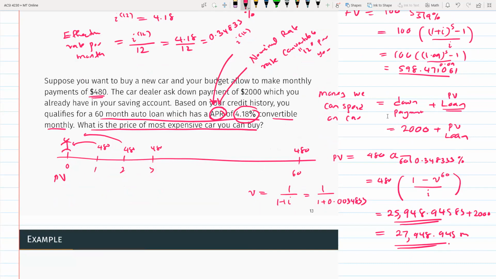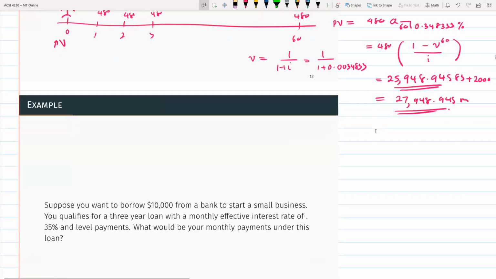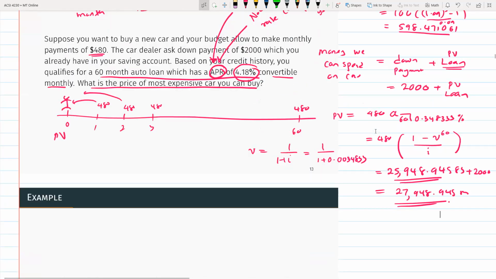From this point onward, I want to bring in the calculator to solve problems. For these first two, we used the formula. After that, I want to use the calculator. The calculator we are going to use is the BA II Plus, or you can use the professional one. This calculator you can use during the exam, and it's very useful. So in the next video, I will explain how to use the calculator. Thank you. See you again in the next video.